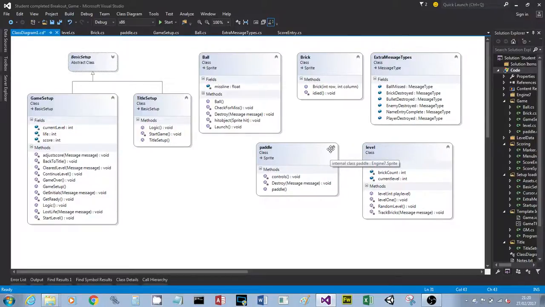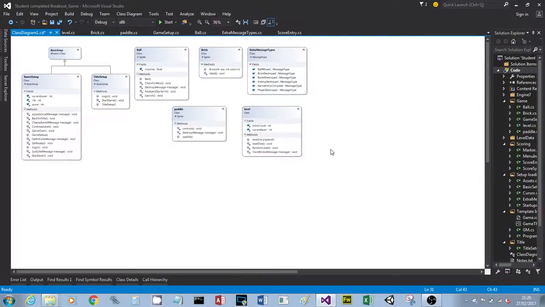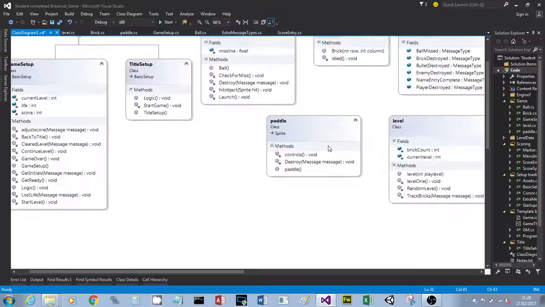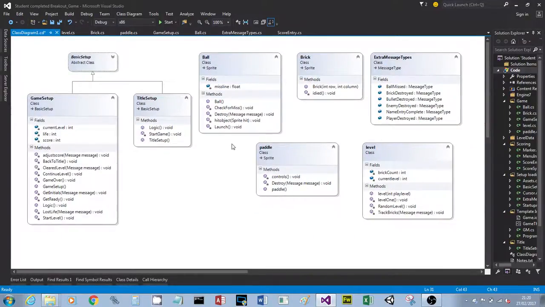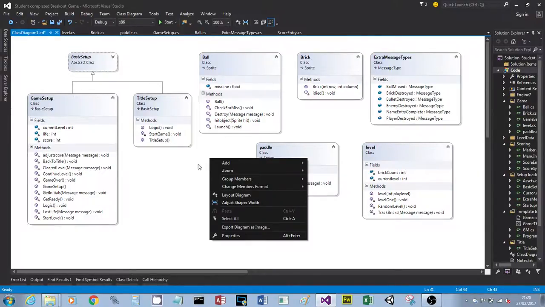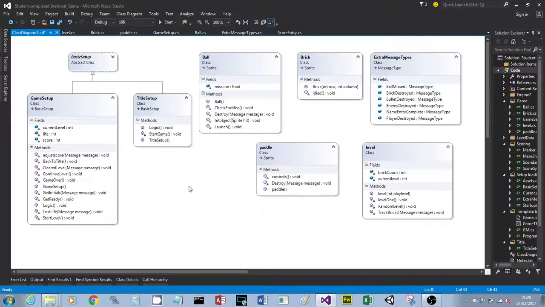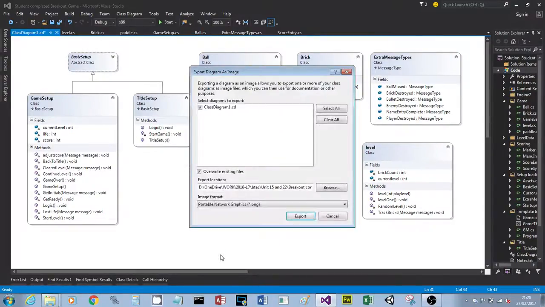Once you've got your diagram, you can zoom in and out so you can lay this out better. Okay, oops, didn't scroll very well there. Right, once you've got your diagram as you want it, it doesn't matter how tidy it is, as long as we can see everything, if we right click and say export diagram as image, you have to right click on a white part of the diagram, and it'll ask you what you want to export.